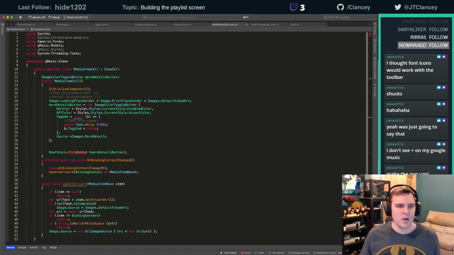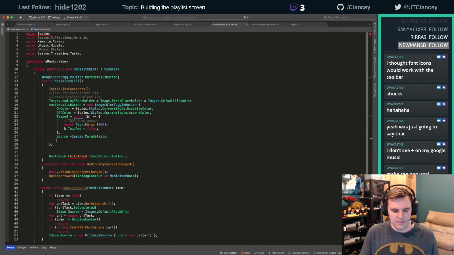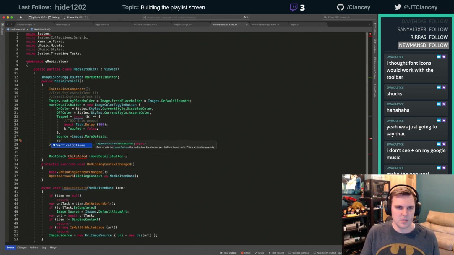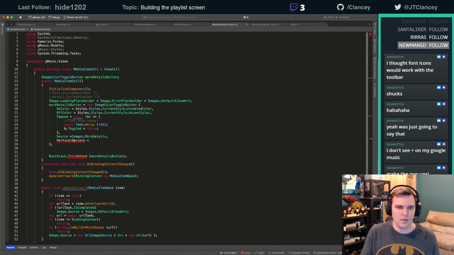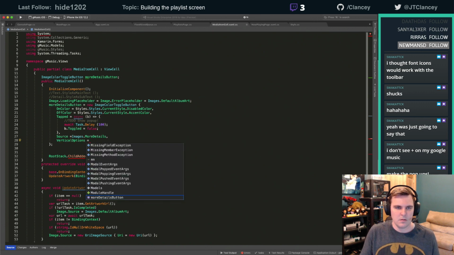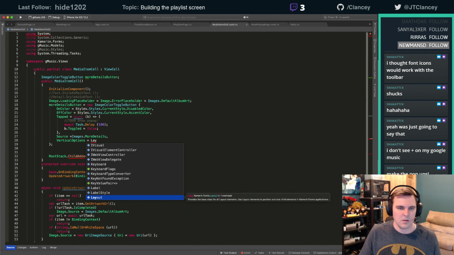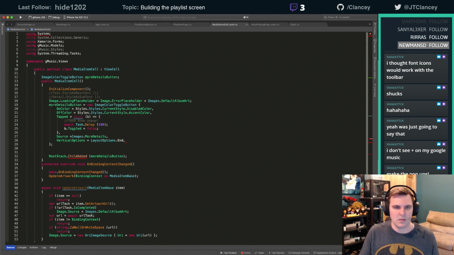All right. We also need to go in here and say vertical options equals end. What is it? Layout options dot end, because we want it to go all the way to the end.